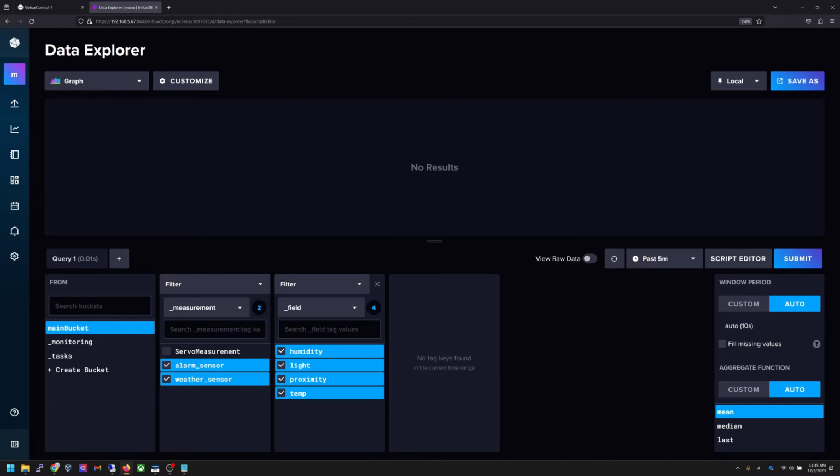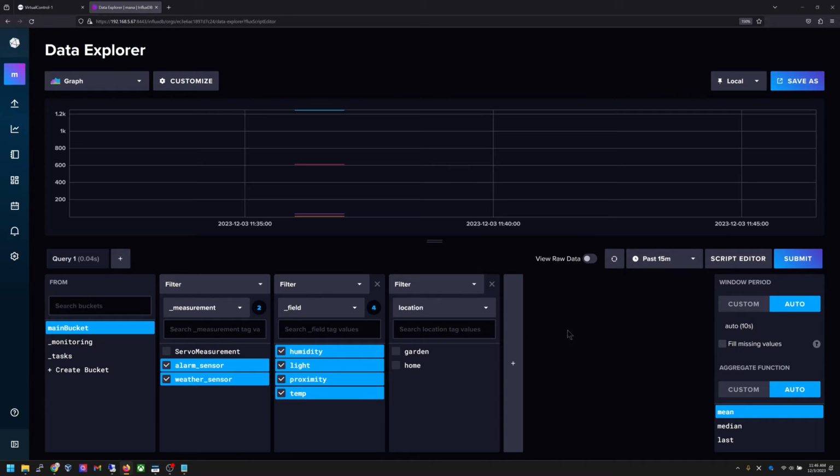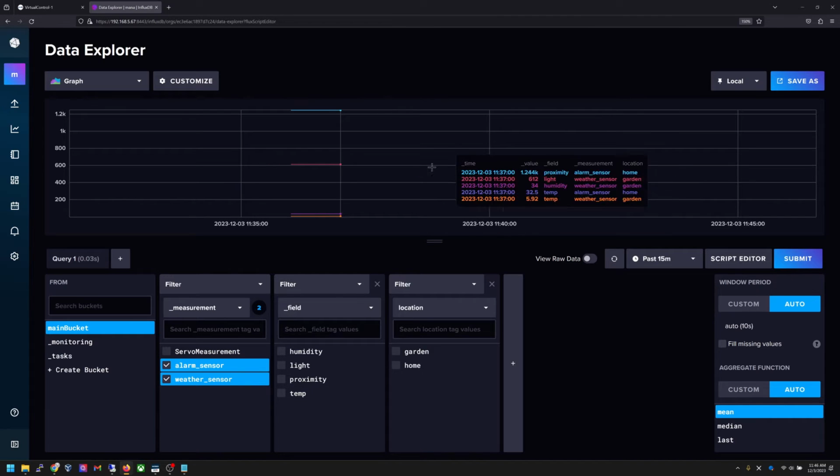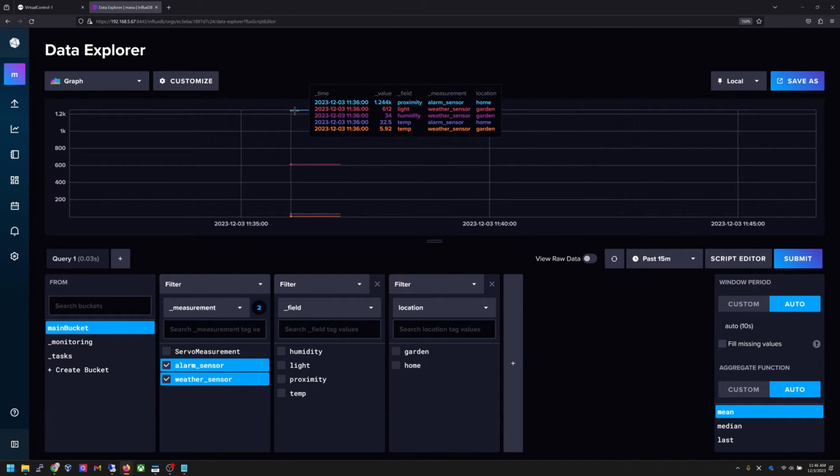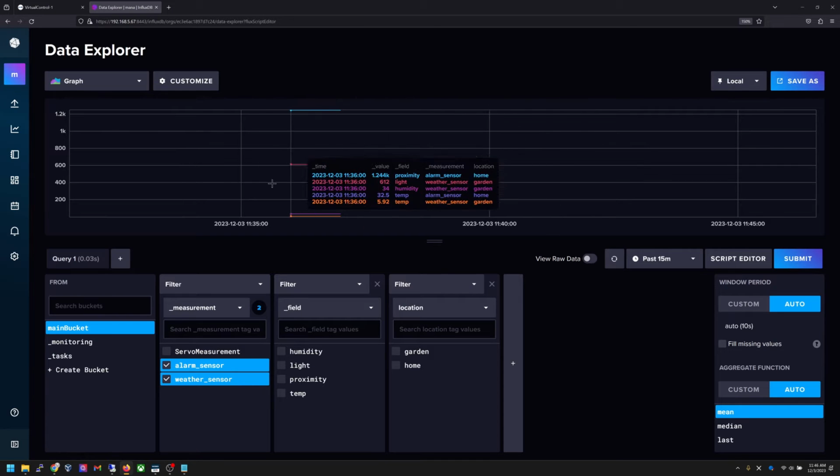Just a second. Okay, I think the reason I don't have a result is because I set the time to the last 5 minutes. So we just change it to the last 50 minutes. Then I don't use this one and submit again. Then you see I have some data that was permitted around 10 minutes before. Okay, so here you see the data.